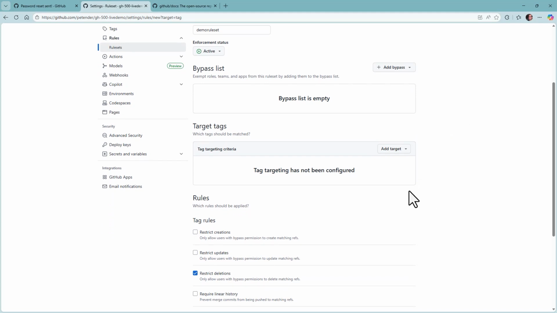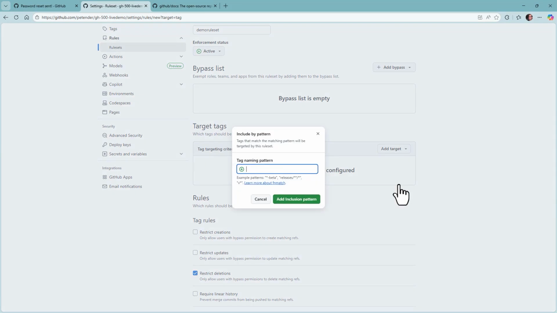What we need to define here is a target. So what is the target? It means which of your branches are linked to this rule set. So we're going to add a target, and I'm actually recommending to use 2 different layers. What I mean by that is include the tagging, but then also, for example, searching based on a pattern.